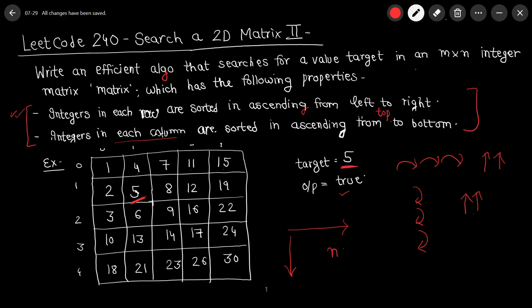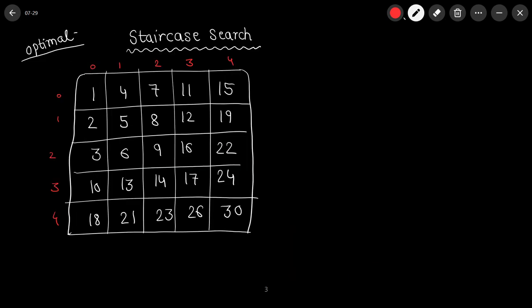So the very naive solution would be very simple. It would be to traverse the entire matrix and explore all the elements. Since our matrix size is m cross n, in the worst case we would explore all elements, that is m cross n elements. So our time complexity for the naive solution would become m cross n. But we need to write an efficient algorithm for this. So let's head over to the optimal approach of solving this.